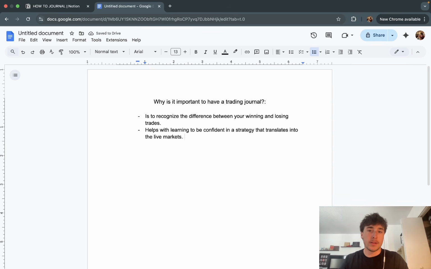Overall, it is very important to have a trading journal, guys, especially a backtesting one and a live trading one, because especially when you're starting out with a strategy and you're clueless to everything, it helps with learning to be confident in a strategy that will actually translate into the live market. And this goes on to my last point about how people backtest years of data, but they actually have no data to show for it because they don't journal. In their mind, they had a 60% win rate, whatever, but they can't go back and nitpick the tiny little things that attributed to the losses they took. So they can't analyze any of the mistakes.